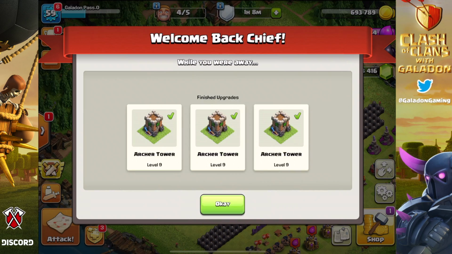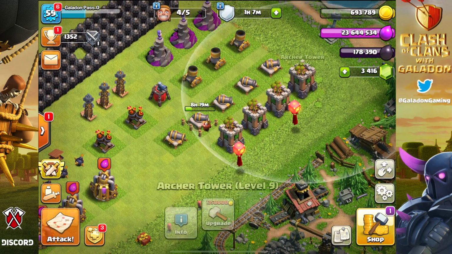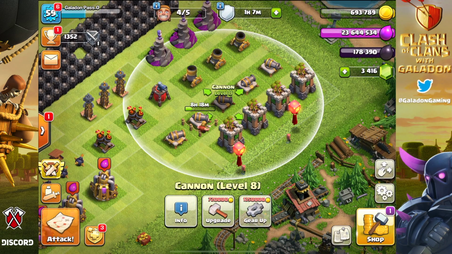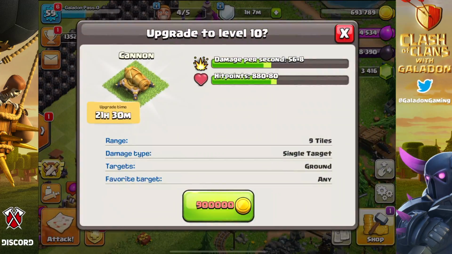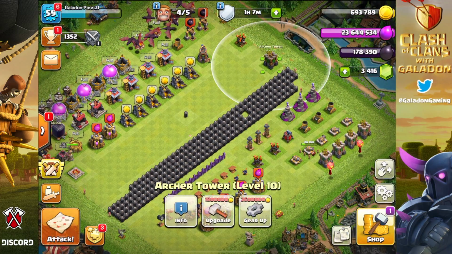Okay, let's move on. Archer Towers got upgraded. 4 or 5 builders are free. We're not up to the using of the books yet, but we'll be there momentarily. Now, you'll see that we have 4 builders free, and again, just like last episode, we don't have enough gold. Don't have enough stinking gold to get the upgrades done.